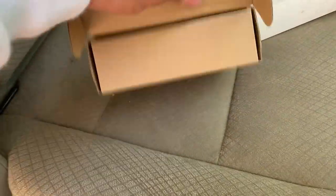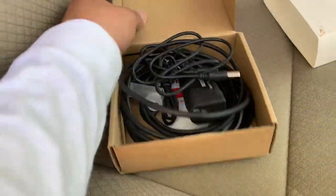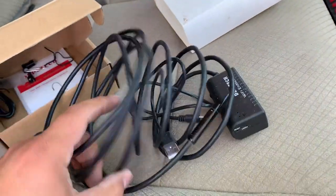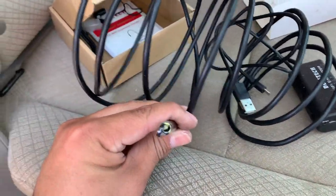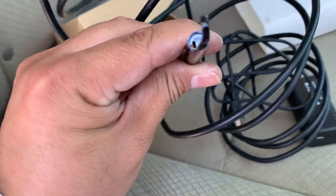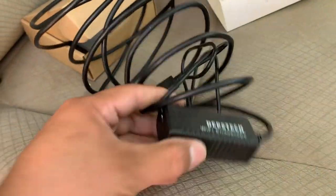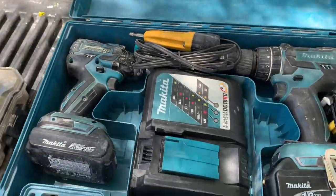There is one more item I keep inside the truck: this very handy endoscope. I got this one on Amazon for very cheap. It's great for looking inside walls if you need to route electrical wiring or just need to see what's inside. It uses Wi-Fi and an app on your phone to see what the camera is looking at, has a dimmable light and a few attachments — definitely worth it.